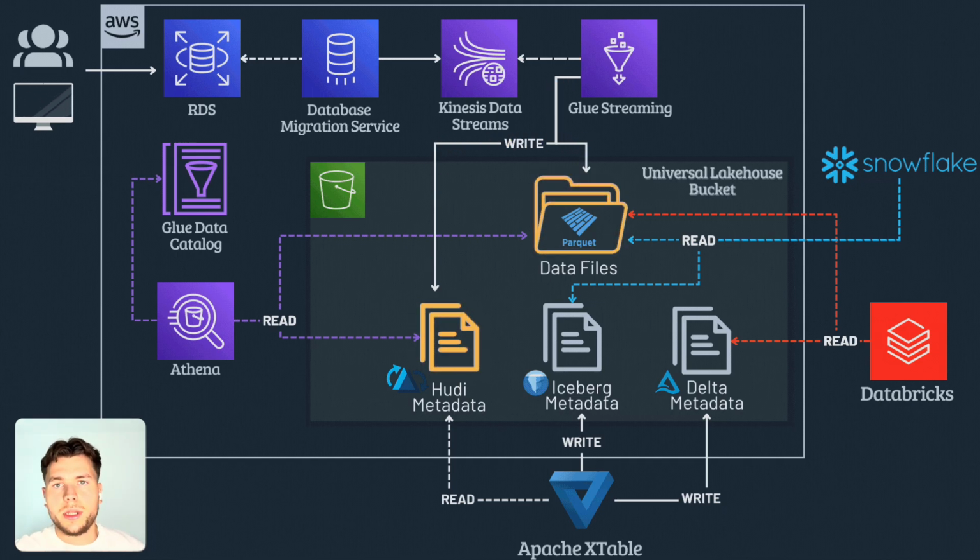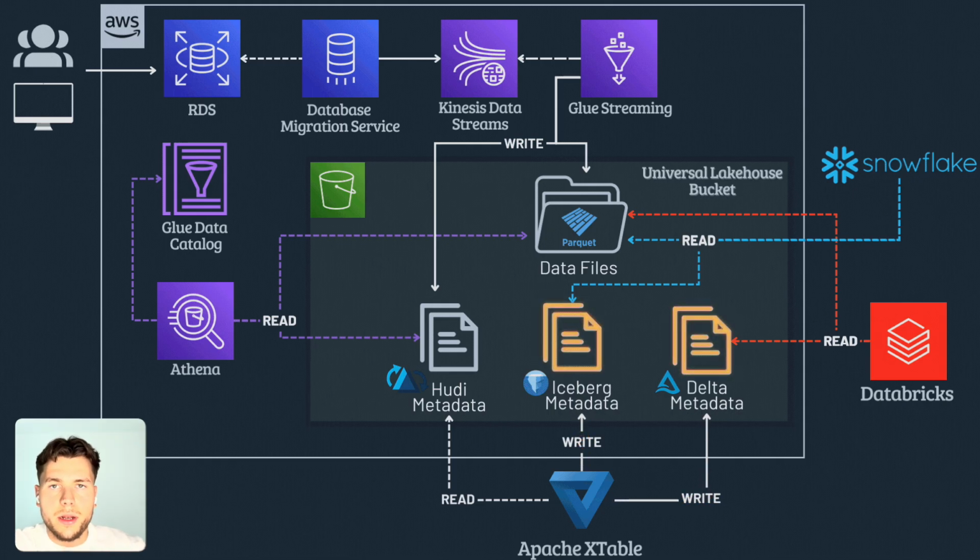And now as the data is written in Hudi in S3, we can just use, for example, Athena or a Spark engine somewhere in Databricks, for example, to read the data, but only in Hudi. And if we want to use another table format, we need to do the conversion first. And this is where we are going to use Apache XTable to do that conversion from Hudi into Iceberg and Delta. And then we can use Snowflake, for example, and register an Iceberg table and read that exact same data. No actual data is copied or changed here. We are only additionally creating the metadata for Iceberg and Delta next to the Hudi metadata.